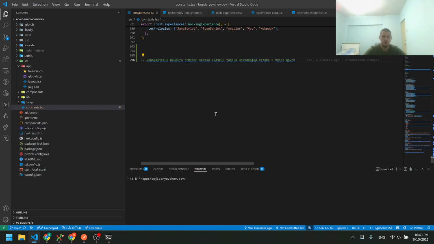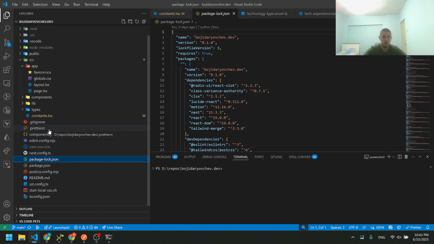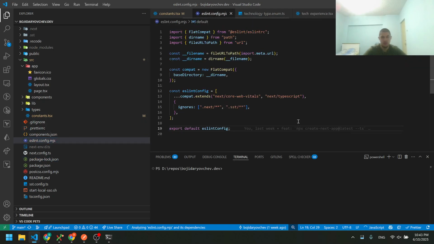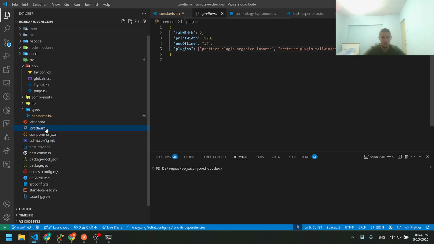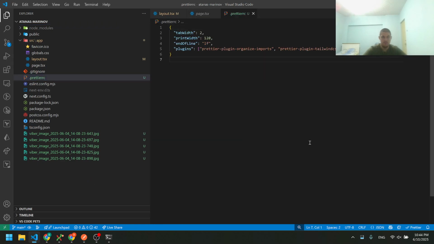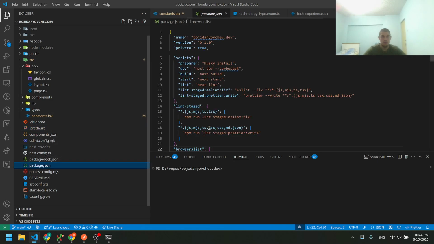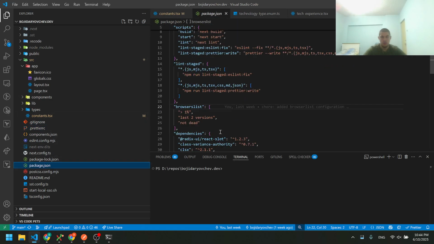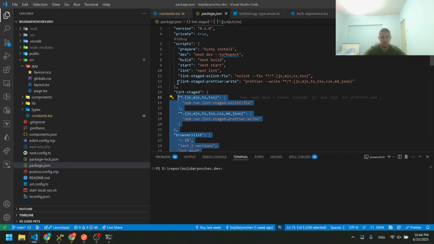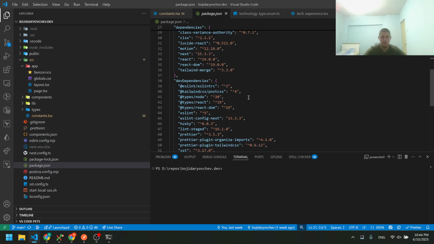There was also, if we go to lint config or prettier RC, let's copy the prettier RC. Okay, what else? So we need prettier. We will do the lint stage with Husky. So what do we need to do actually?